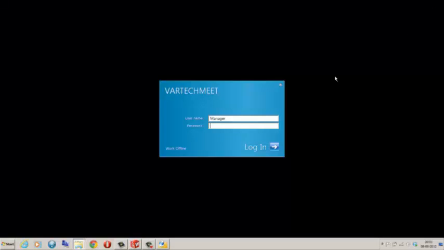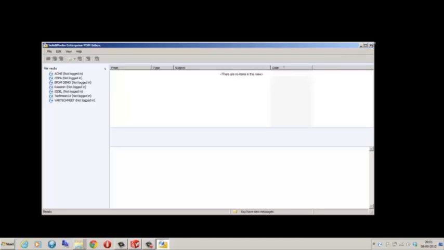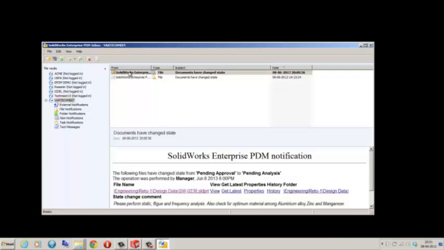So when the analyst logs into his account, he will get a pop-up from the manager saying he needs to perform the 3 studies as well as the optimization analysis also.